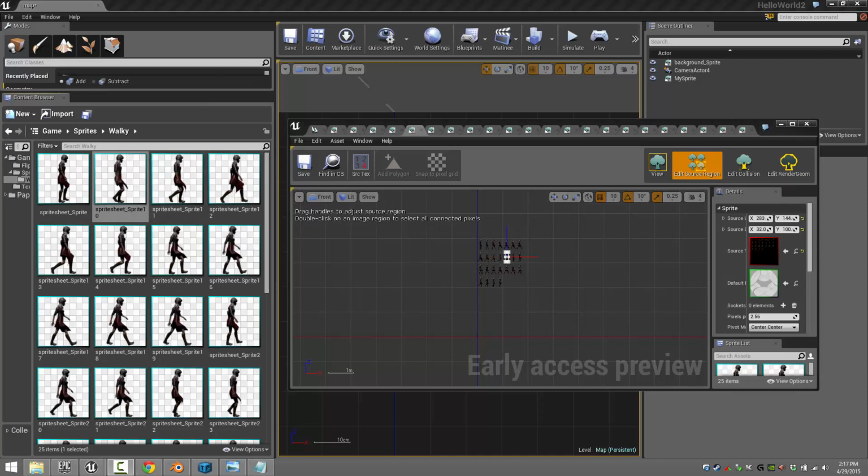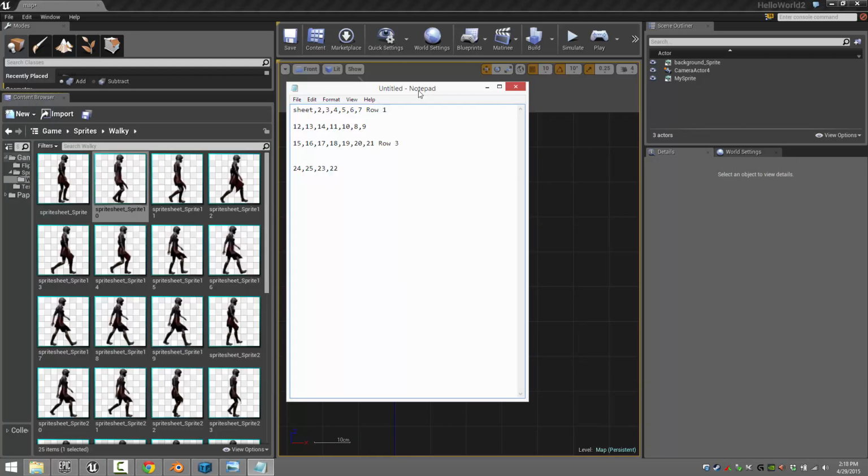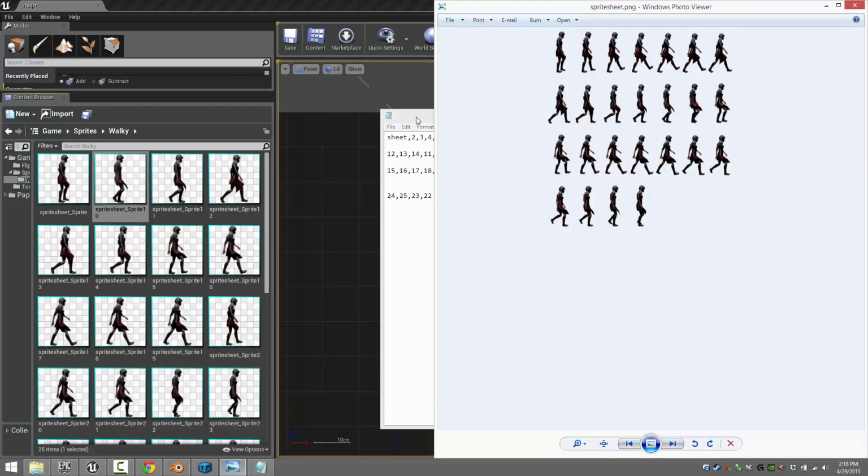Okay, finished calculating it all. I have no idea the logic here, but basically, this is it. So, corresponding these frames, it has extracted.